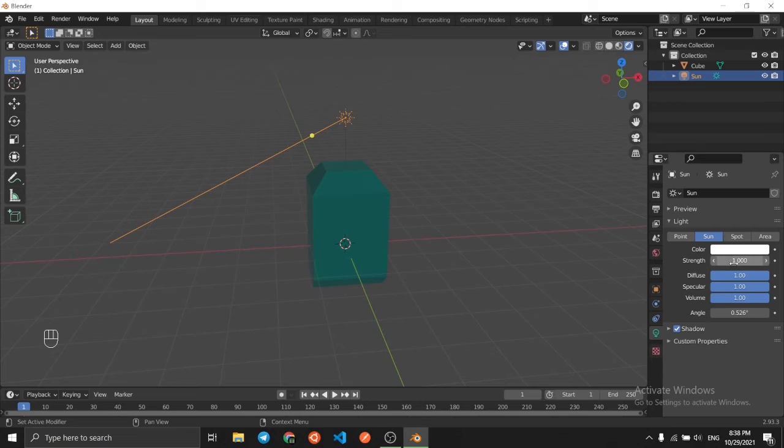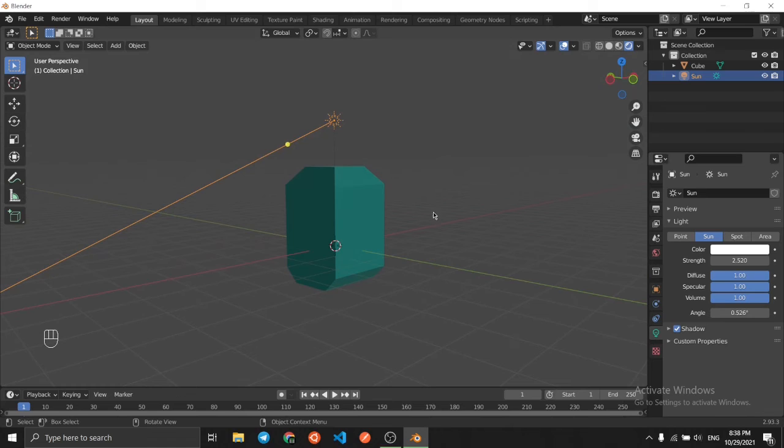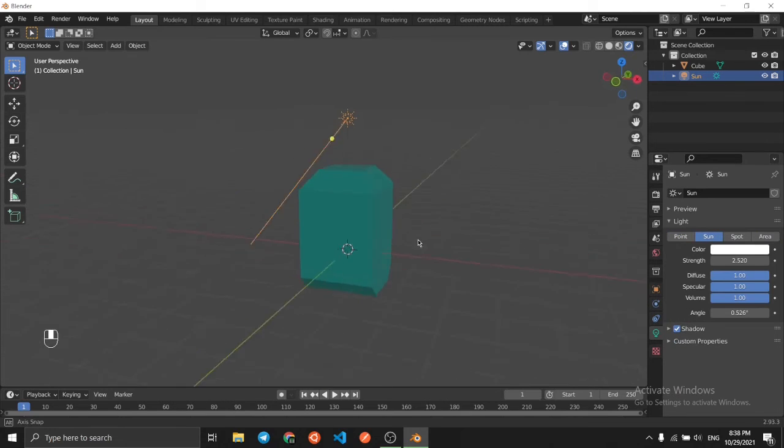You can select strength and increase it to make your sunshine bright. Or you can change a type of your light. We created a sun, but you can select area, spot and point, and see what is the difference between all of them.